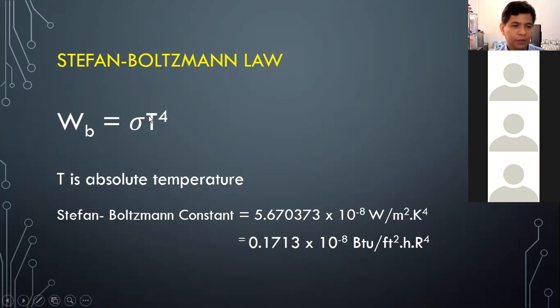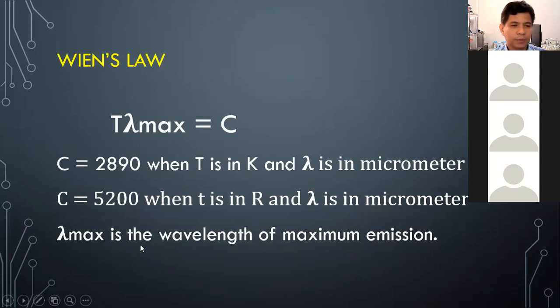This is the Stefan-Boltzmann law. This is usually what comes out in the board exam problem on radiation. And of course, the concepts. And then this Wien's law. Wien's law basically says lambda max, do you still remember lambda max in analytical? Lambda max is the wavelength of maximum absorbance, and it is inversely proportional to absolute temperature. Okay? That's all it is.